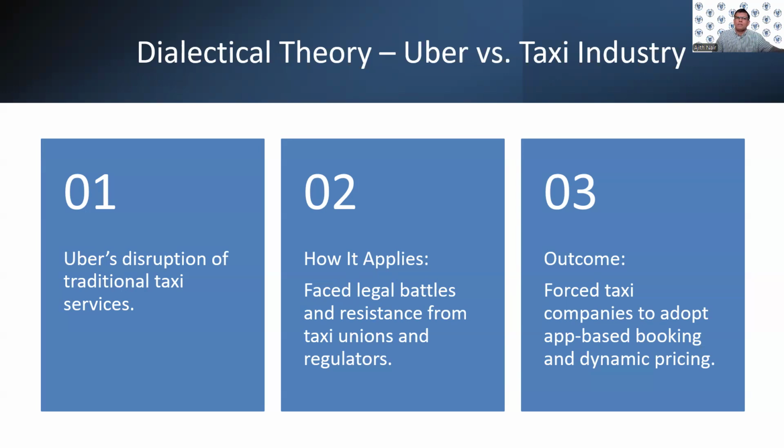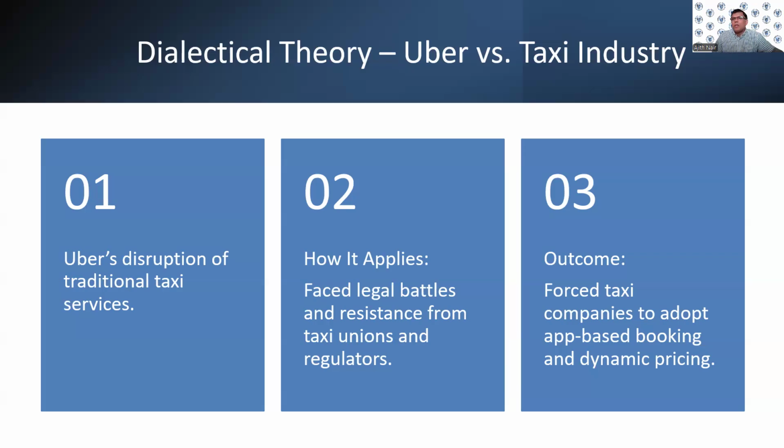Uber faced legal battles. Uber was banned in cities like London, New York, and Paris. Taxi unions protested Uber. Uber drivers did not have to adhere to the same regulations and insurance requirements as taxis. And regulators attempted to restrict Uber's operation, citing so many different areas. I remember reading reports: unfair employment, workers' rights, passenger safety concerns, unfair pricing, and so on and so forth.